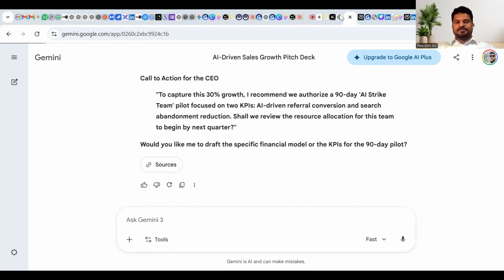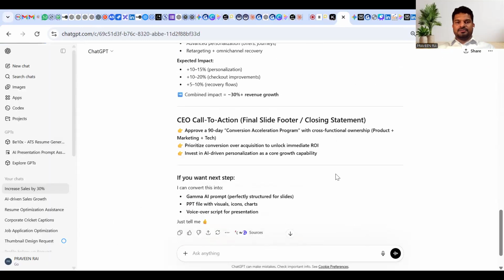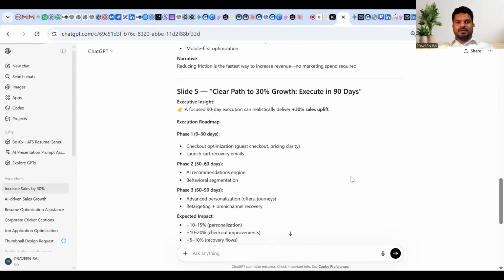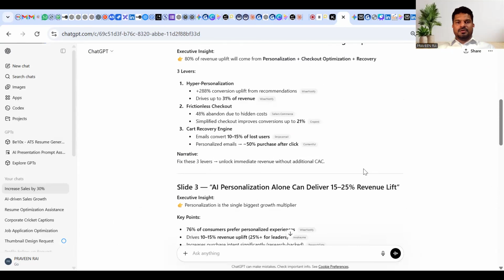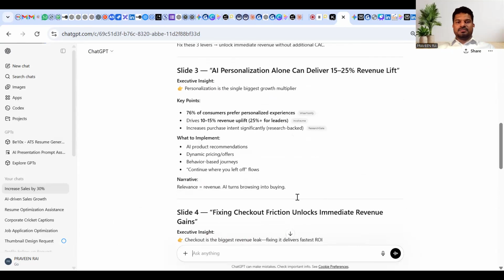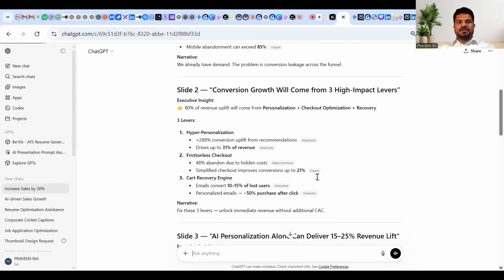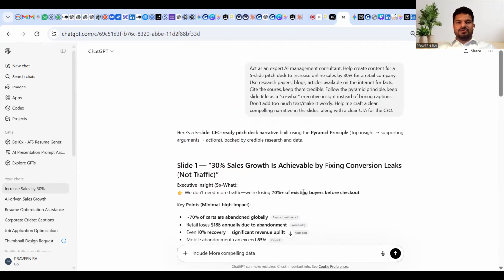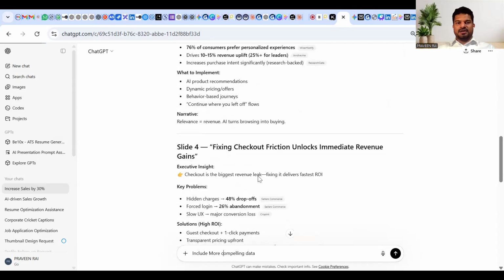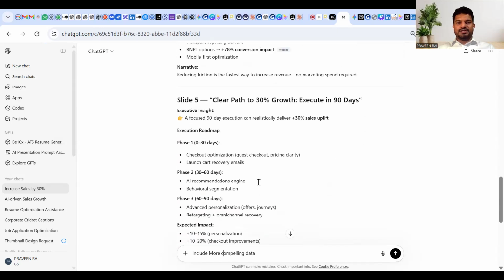But what I'll do, you can still refine and optimize this output. Just type saying that include more compiled data, because although I like the overall slide deck, I think for 5 slides it's restricted.